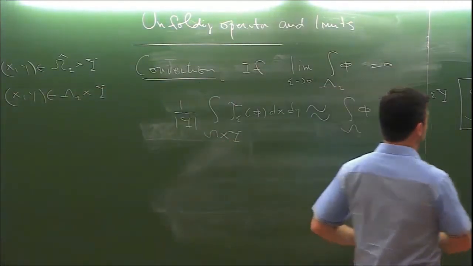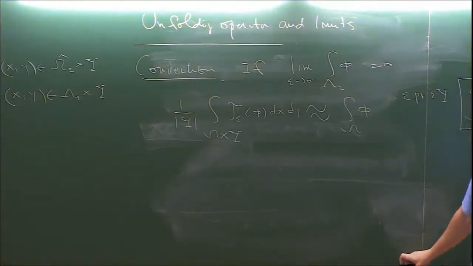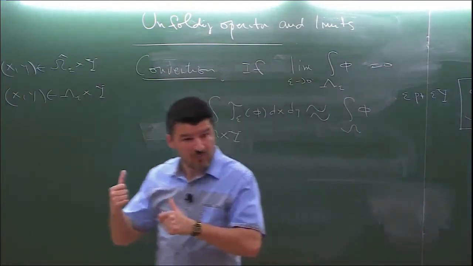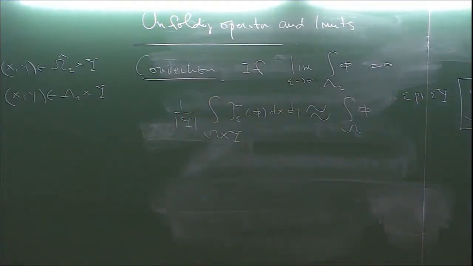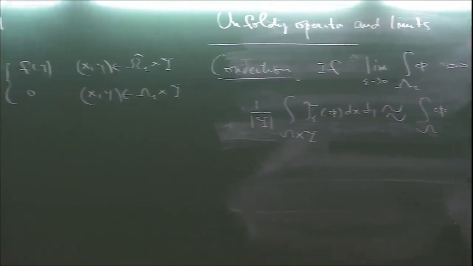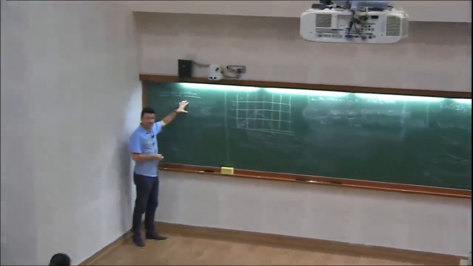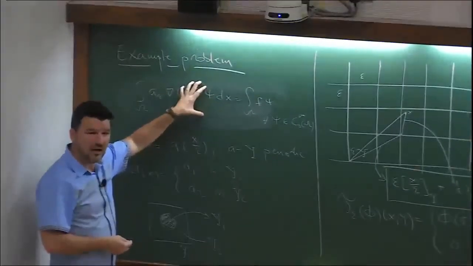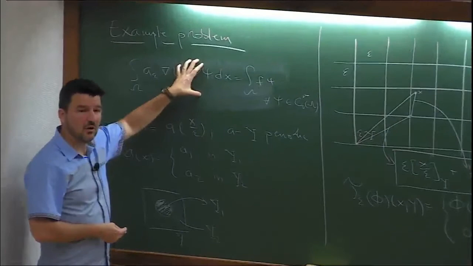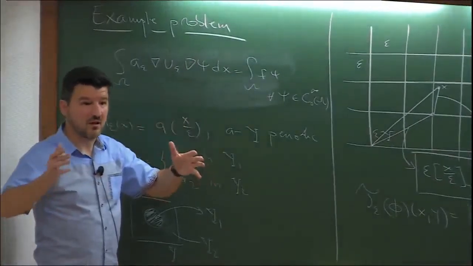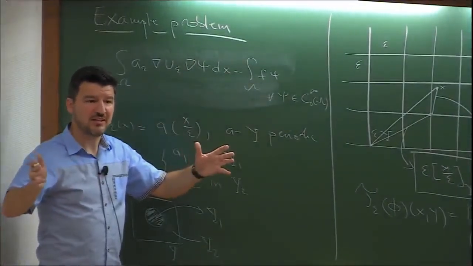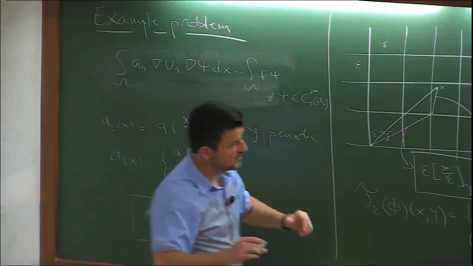So now, unfolding and limits. What type of limits? So before understanding what type of limits, we need to understand what is relevant in the context of our main problem. So how many of you have seen this problem before this class, like any PDE? Raise your hand. Okay, but you all know L2 spaces. All of you know H1 spaces? Okay.